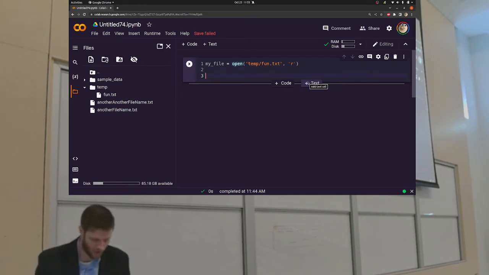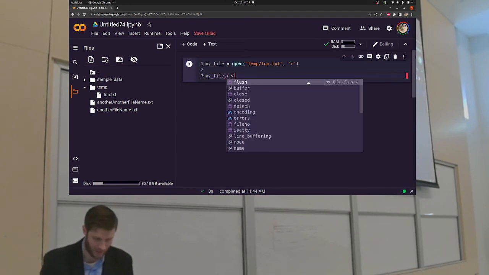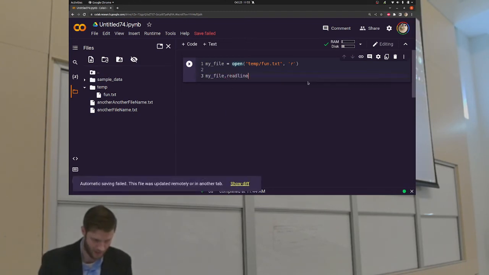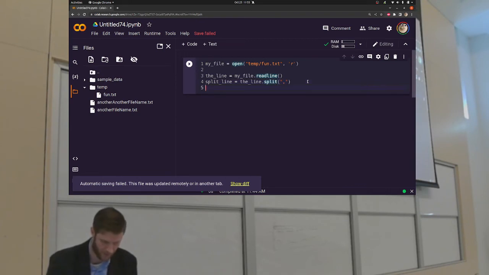What I can do is write my file dot readline, then say the line dot split, but now I'm not splitting on white space, I'm splitting on commas, and then I can print.